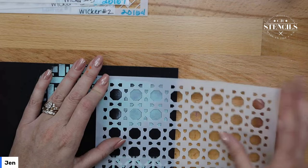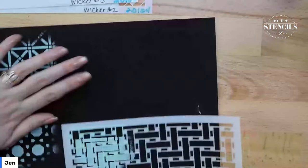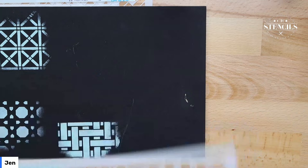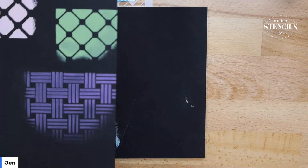Wicker number six. Okay, and then wicker number seven is this guy here. So this one is, I think, my second favorite. I do really like the way this one turned out. Wicker number seven is really pretty. Look at that, guys. That is so stinking pretty. That's beautiful. It's a number two for you. Me too. I'm telling you. Number seven is maybe my second favorite. Number four is the one. Yes, this one. I know it looks 3D. Does that not look three-dimensional, guys? I mean, that is so cool. It is so cool.